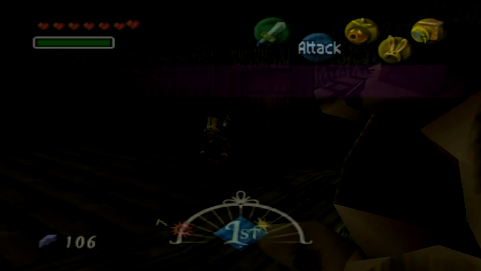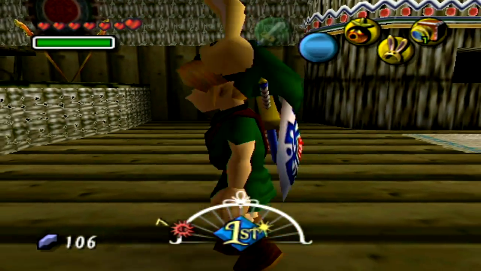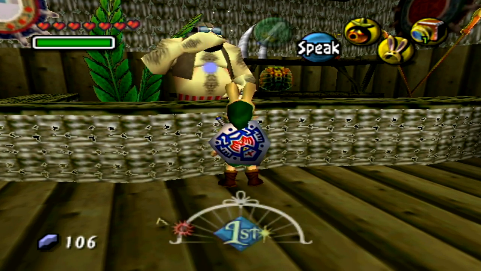But you could take a picture of something else. As you saw, I took a picture of my boy Tingle. Now I have him on my camera. I would love to keep this picture because he's just such an amazing person. Let's go ahead and talk to the tourist guy and see what's up with this contest.